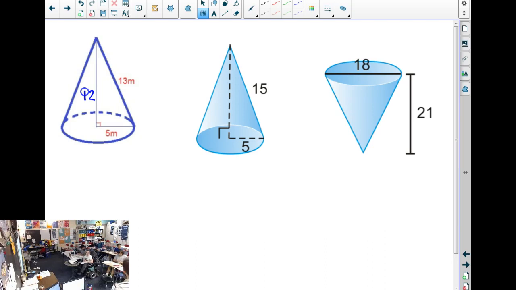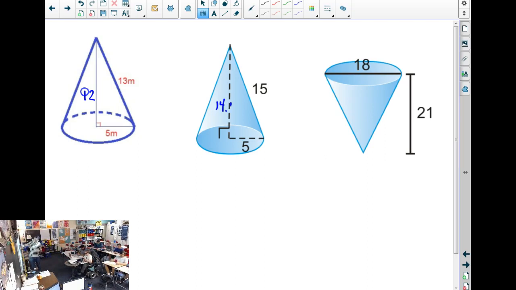15 squared is 225, right? 5 squared is 25, so I think we get radical 200. So to find the volume, you take the circle area at the bottom, multiply it by the height, and multiply it by 1/3. It's weird using this after using the pink ones normally. Wrong color. In my brain it just looks wrong. Check your work. Guys, I think this comes out to be 14.14.